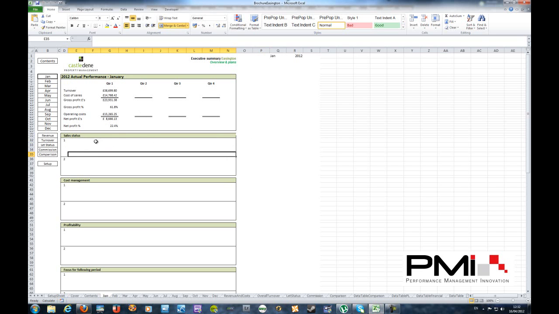The point of typing within each month is that you've got a bit of a history then as well. So as you're printing out your brochures as time progresses, say you were in April and you printed out the brochure for April, you're also including January, February and March sheets within that, so you've always got that data that you've put in as a historical reference, so you can see where you were at the start of the year compared to where you are at the time of printing.